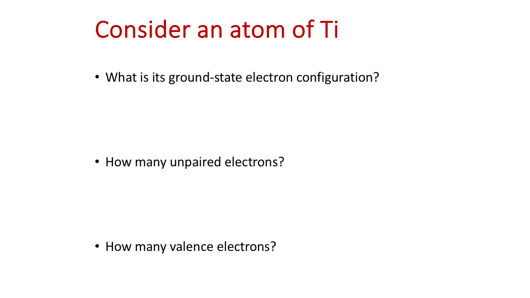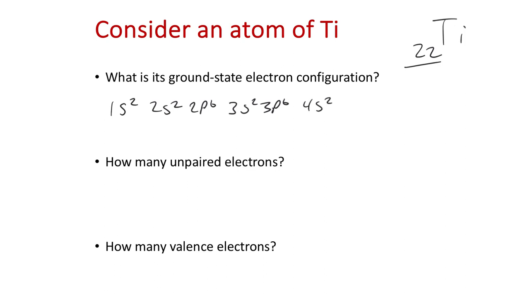Okay, so let's look at titanium. Titanium, element number 22. You can find that in the transition metal block, the first transition metal row. So what's the ground state electron configuration? Well, if we go from scratch, this is almost like looking at the periodic table. I'm filling hydrogen to helium, then lithium, beryllium, across the p block. Then I go to the 3s2, 3p6. Then I come to potassium and calcium for a 4s2. And then titanium is 2 across into a d subshell. So it's going to be 3d2.